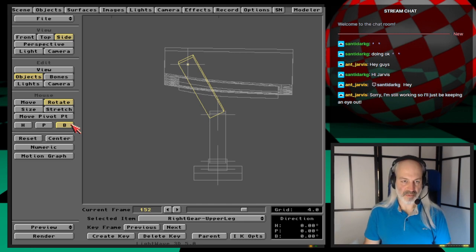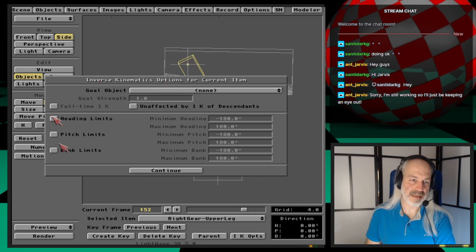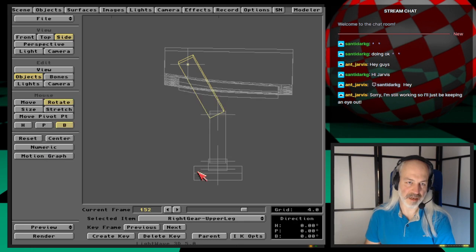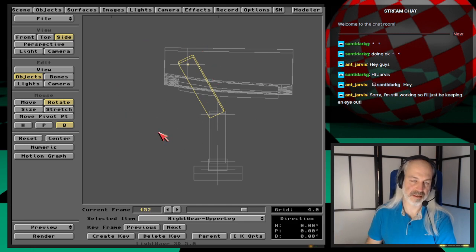Also, I am pressing the I, and here I'm putting some constraints. So bank limits. Bank limits was minus 65, as we said, to 0. Okay. There. So that is our constraint for this object.